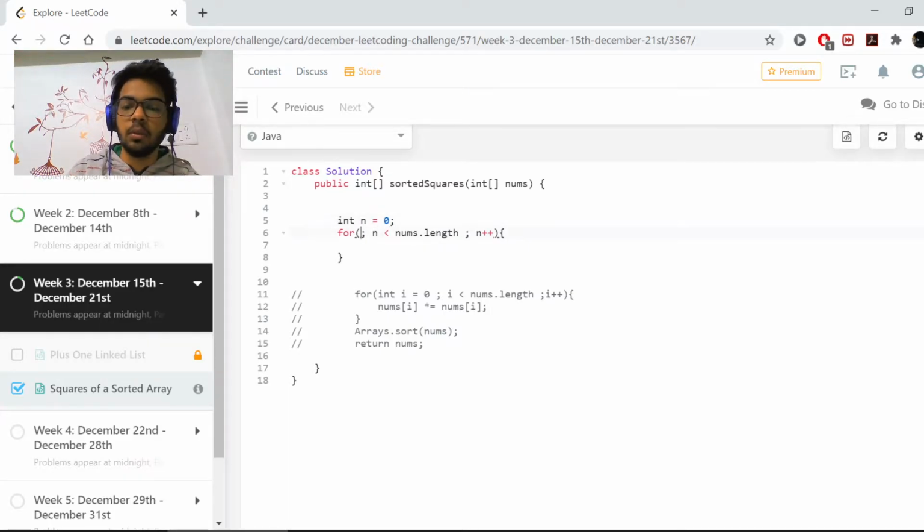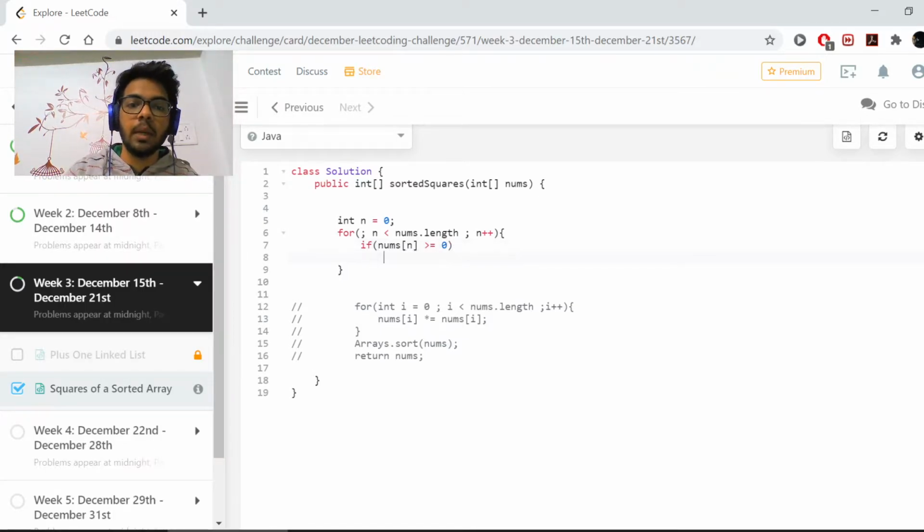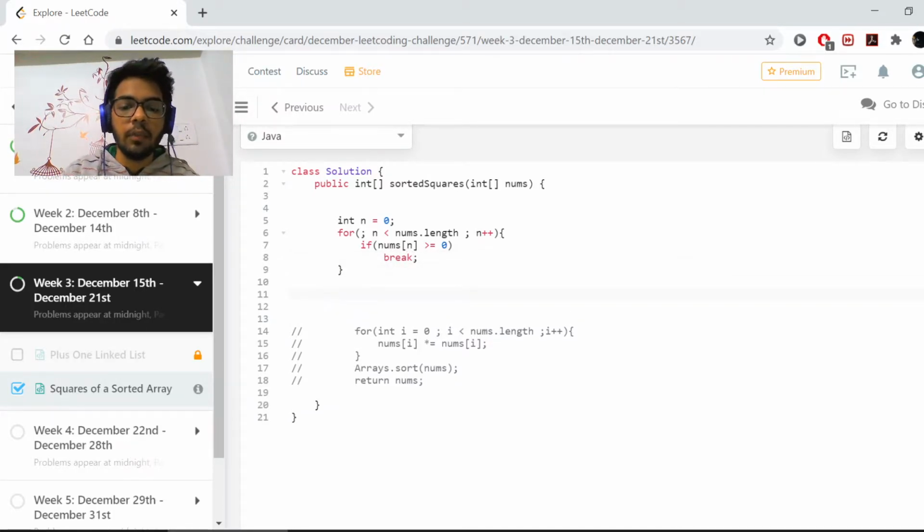Now if nums of n is greater than or equal to 0, break. If it isn't, keep going.